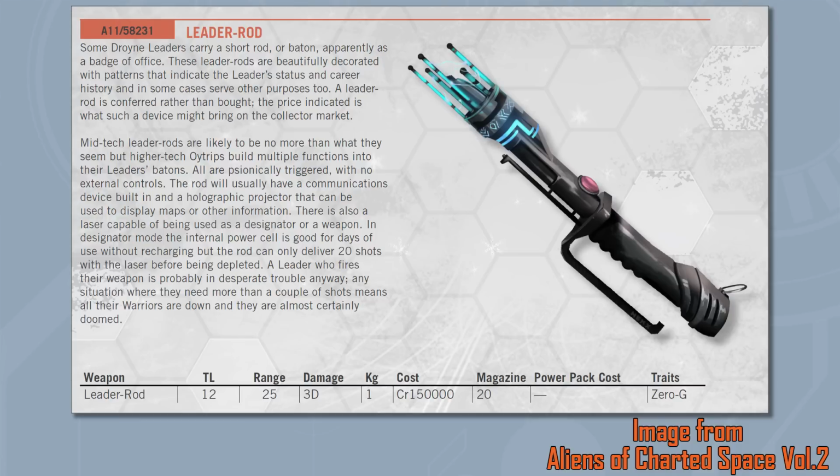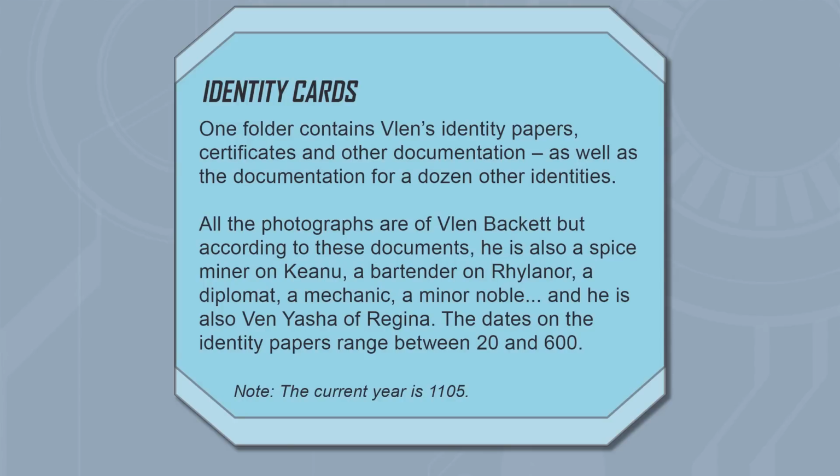The artifact that Vlen had stolen from the Brotherhood, which Peachy identified as an ancient droid leader rod. There's also a file of some aliases that Vlen Backett had used, some of them going back 1,000 years, and among them is evidence that Uncle Vlen was also the Regina crime lord Vinyasha.